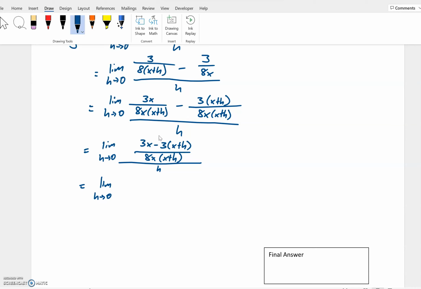You can work through these and cancel them, and I might take, well, actually, let me just be incredibly clear, because that's really what I'm expecting of everybody, is distribute that -3. We know what's going to happen is those cancel, and I'll show that in just a moment. Okay, so we have this divided by h. So the 3x and the -3x are going to cancel.